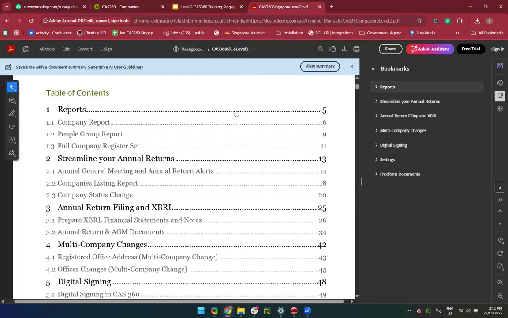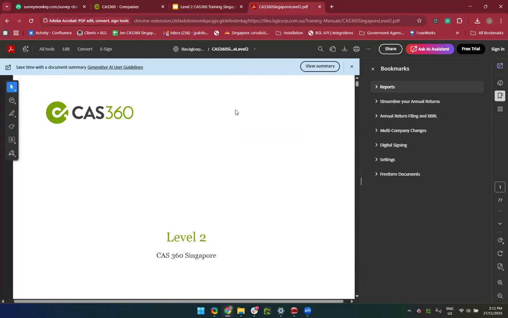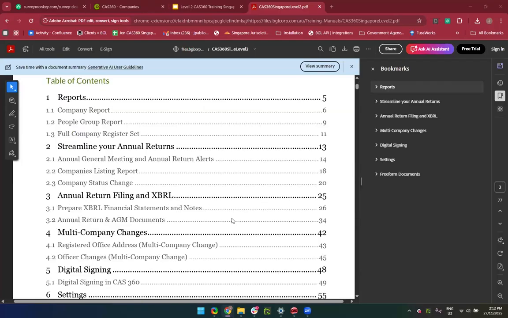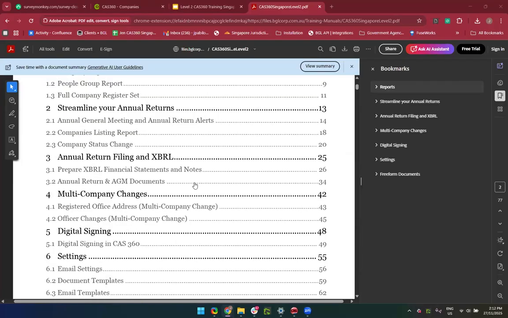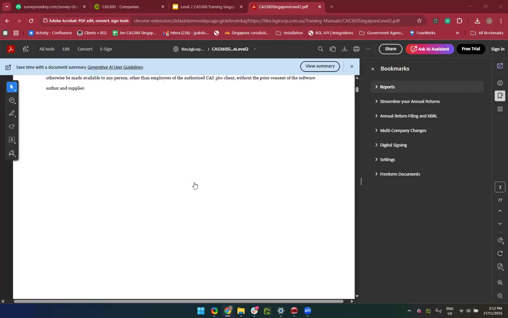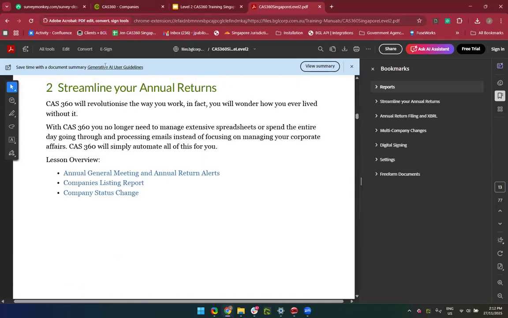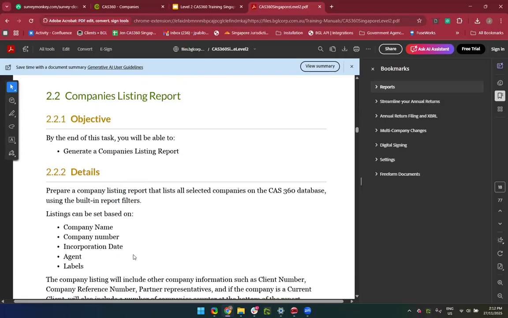Just to give you a bit of a preview, the manual that I've posted on the webinar chat, this is the link below. For easy navigation, I'm going to be using this manual along the way as well. Any text that is in blue will bring you specifically to the content or the topic that I'm covering at that moment. You can simply click on it to bring you to that particular content or exercise.